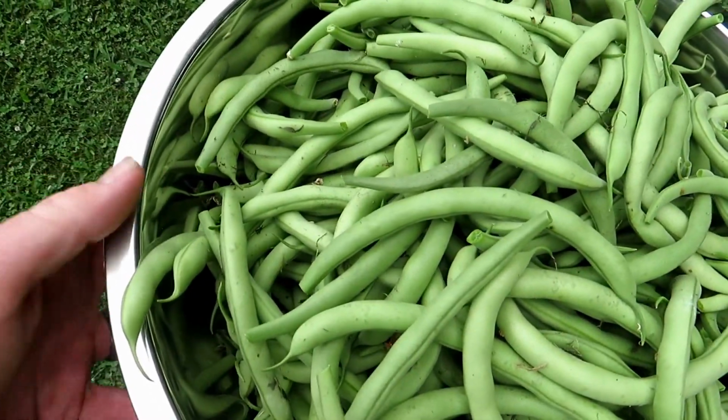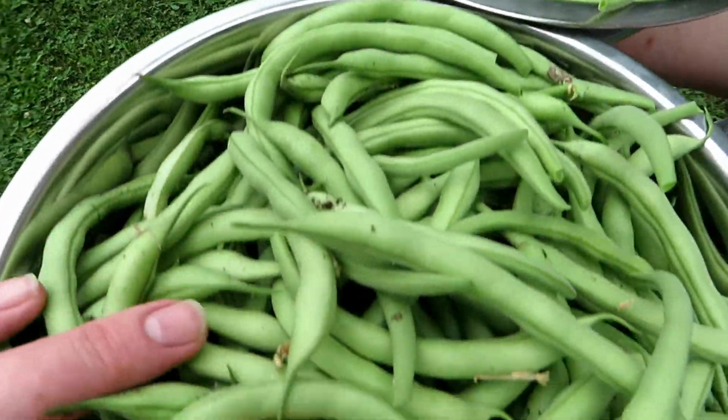Okay, we got them picked, and we're going to show you something real fast here. This is what we got. One large bowl full here, one good sized bowl full here. Now we're actually going to take these in and weigh them. We've never really weighed our harvest before. We never really took the time to do so. But we're going to take them in and weigh them, see what the poundage is on them. And those are Contender bush beans.